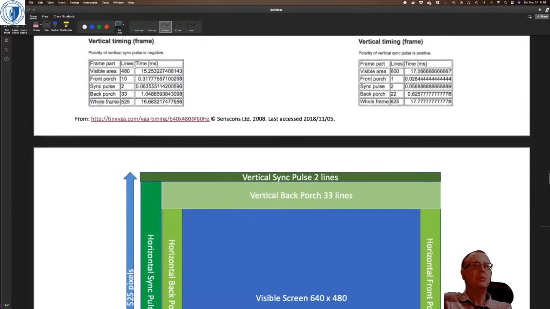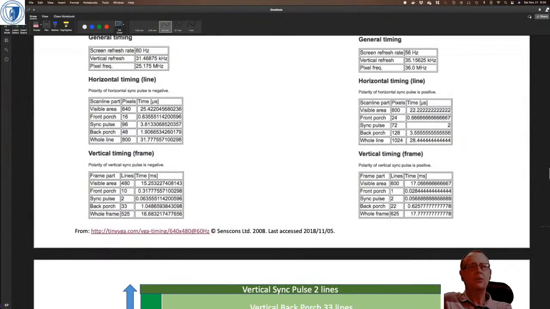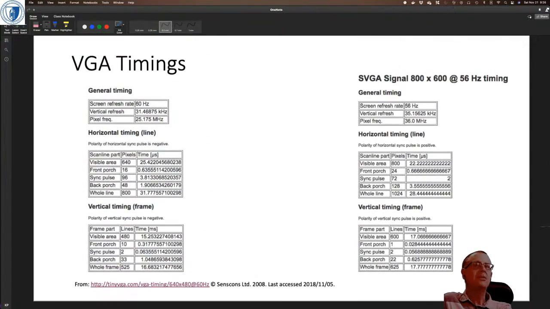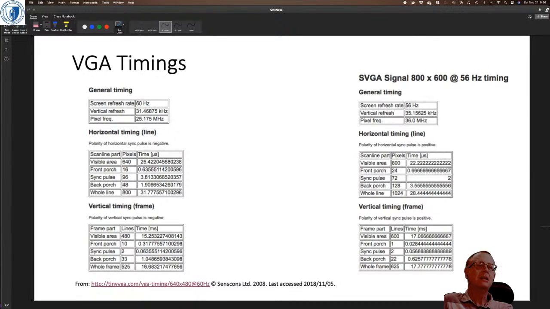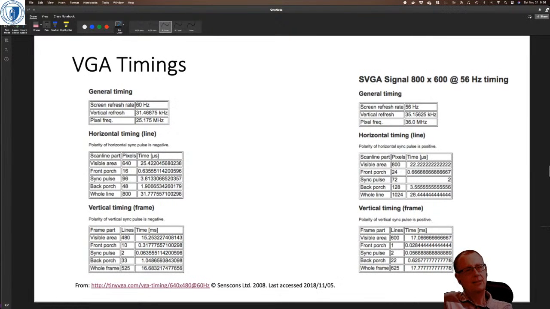Right, and I took those numbers from this tinyvga.com website, so have a look at that. And in fact, I did access it this morning, so it is still there.